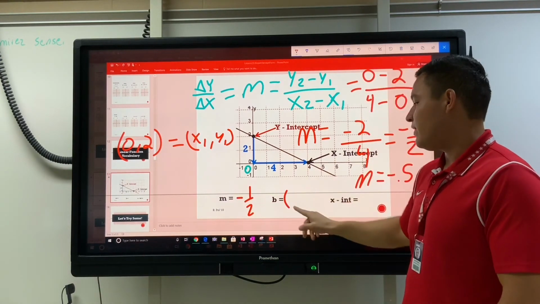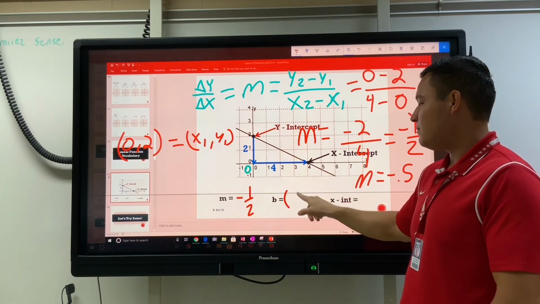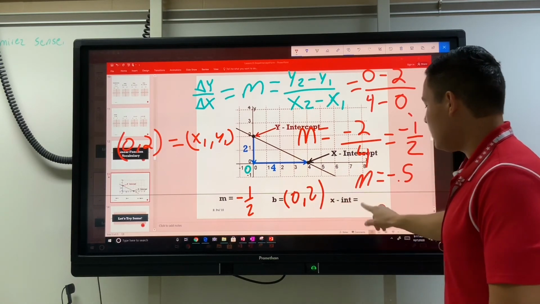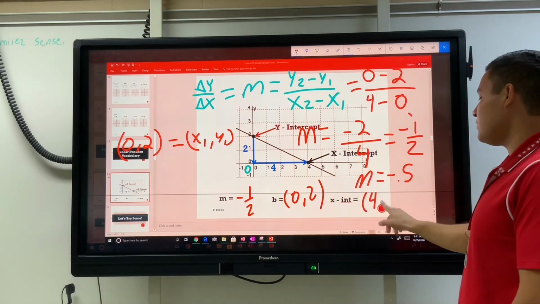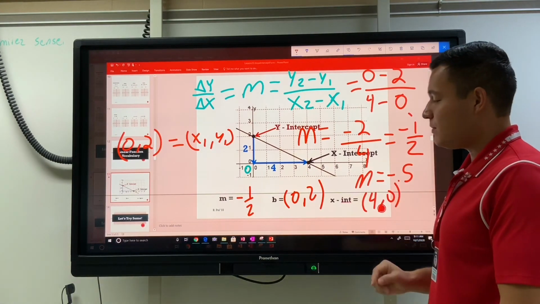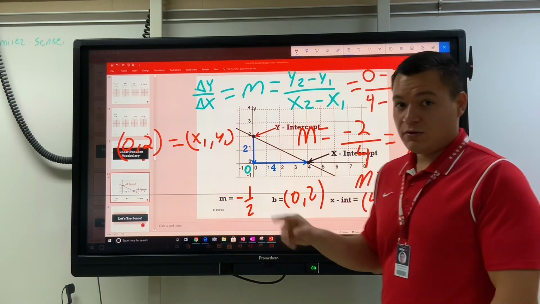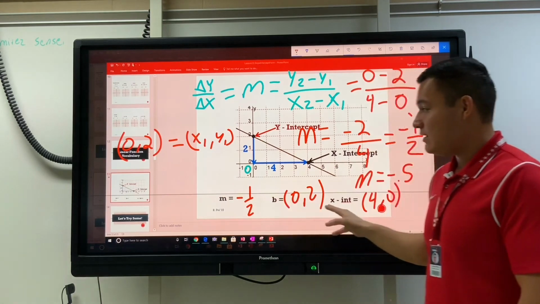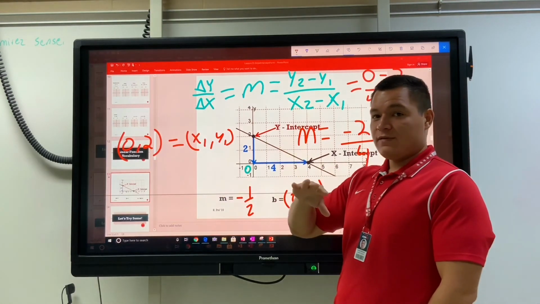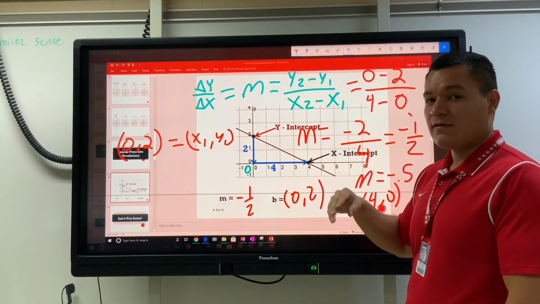And then I'll just write these ones, which we already answered. The y-intercept was (0, 2). And we had answered earlier (4, 0) is the x-intercept. Let's just do a couple more examples of labeling these things. And then I'll have a second video with even more examples in a different type of situation.